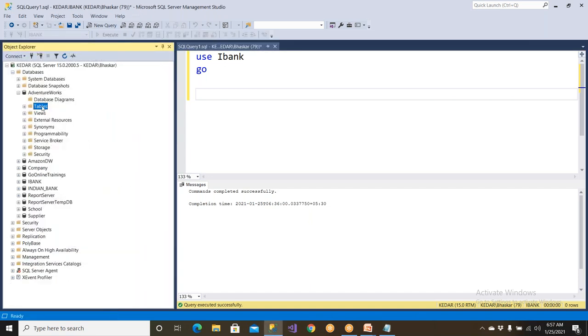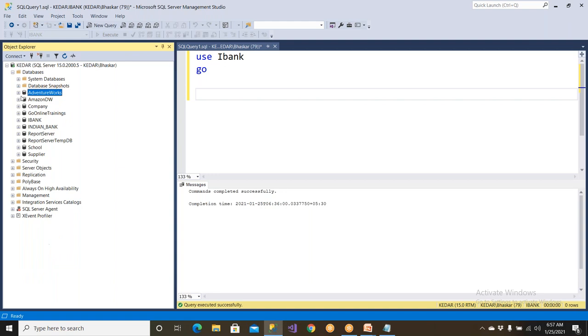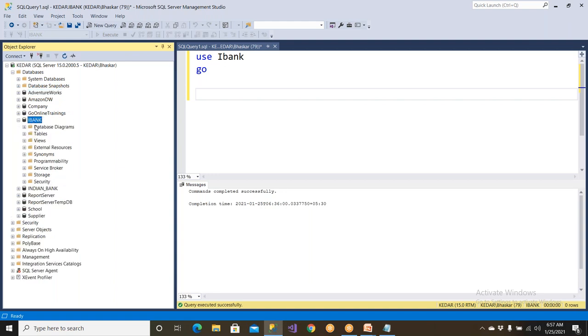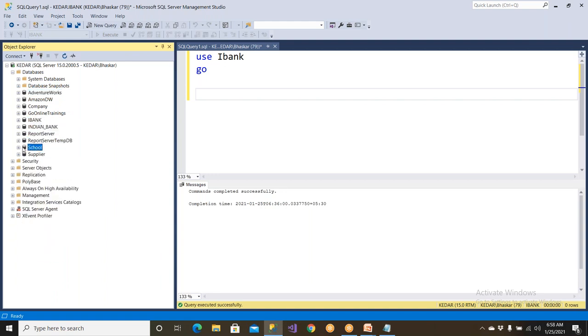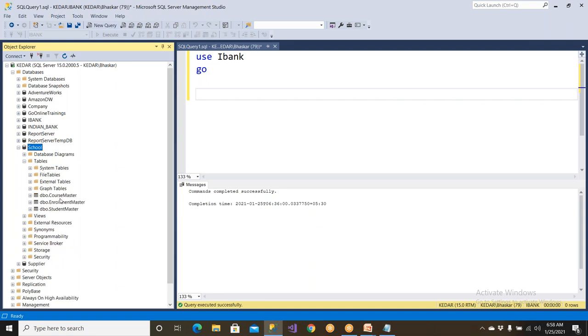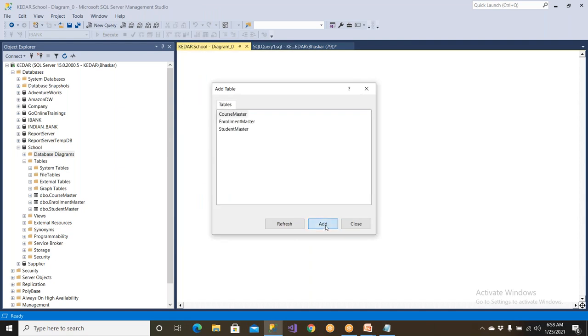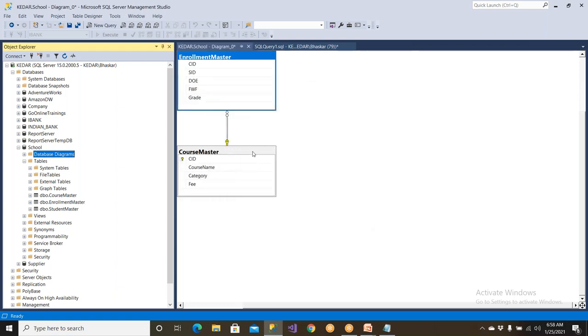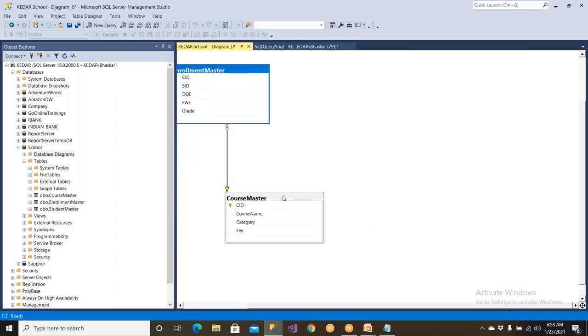Database diagram will tell you how the tables are linked. It will show you the real picture, right? So whenever you create a database, I told you in iBank as well, in school database as well. After creating this, if you wanted to know the tables, you can see the tables in this, right? But how are these linked? Nothing is shown here, right? If you wanted to see how these are linked, right click on this new database diagram and take one or two tables, okay? Now you execute this and it will show you which tables are linked, okay?